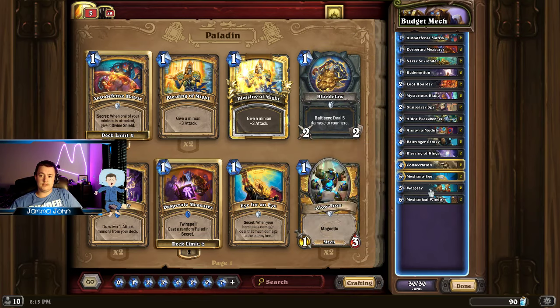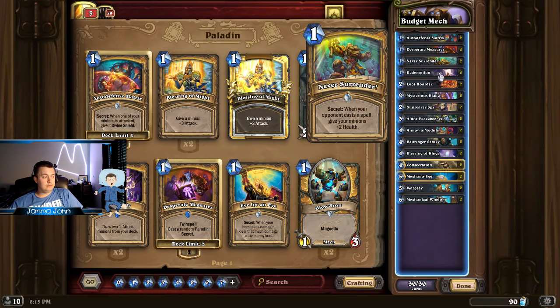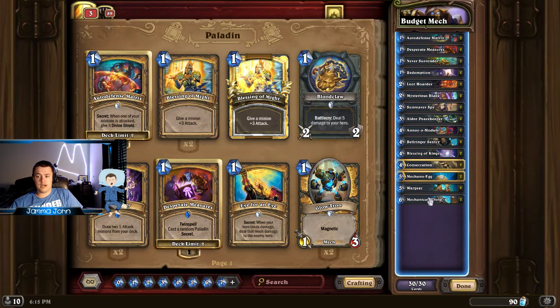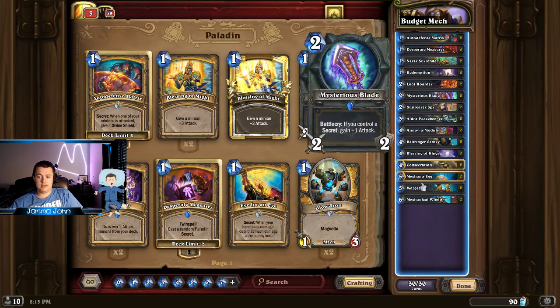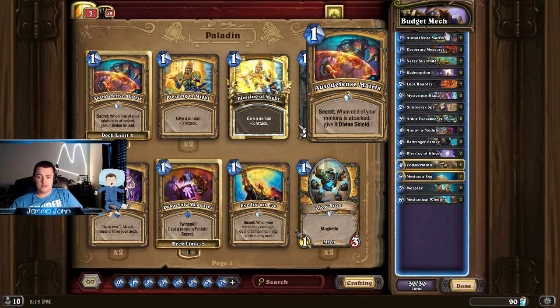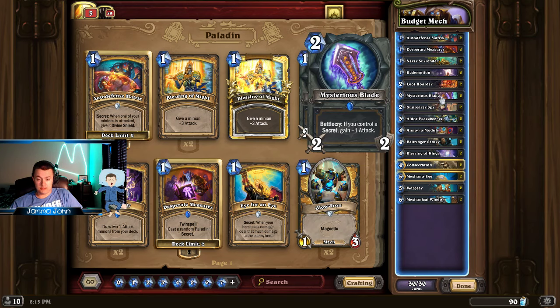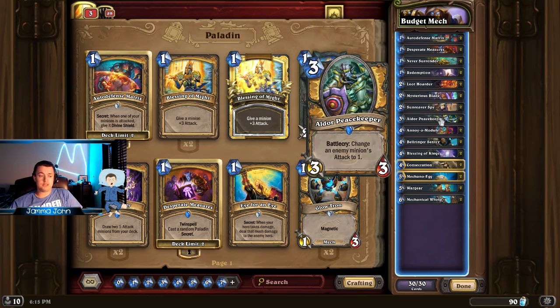So this is the whole class deck right here. I don't really want to go over every single card right now, because that's what we're going to do here in battle, basically just what pairs with what. But the thing about this deck is that it is what's called a secret deck. So you can see, right here, Autodefense Matrix, Never Surrender, Redemption, and then the Blade helps with secrets as well. But basically what secrets are is essentially a counterattack in this game.